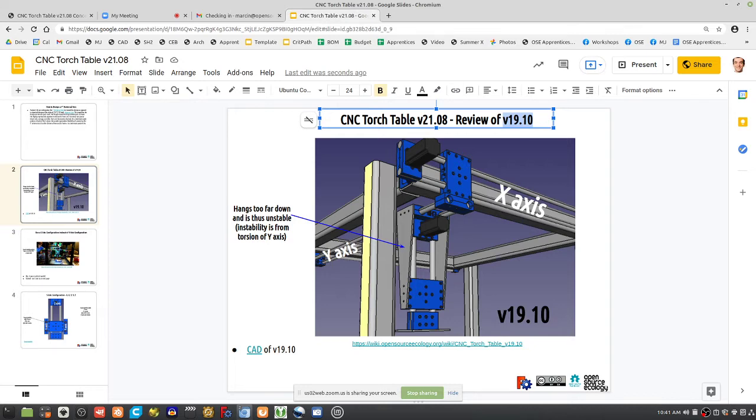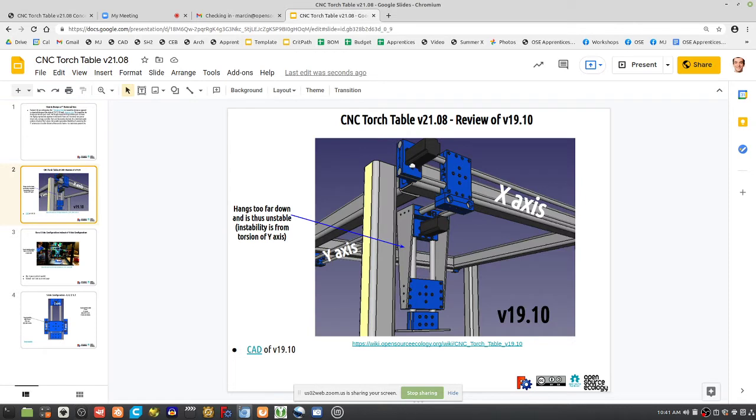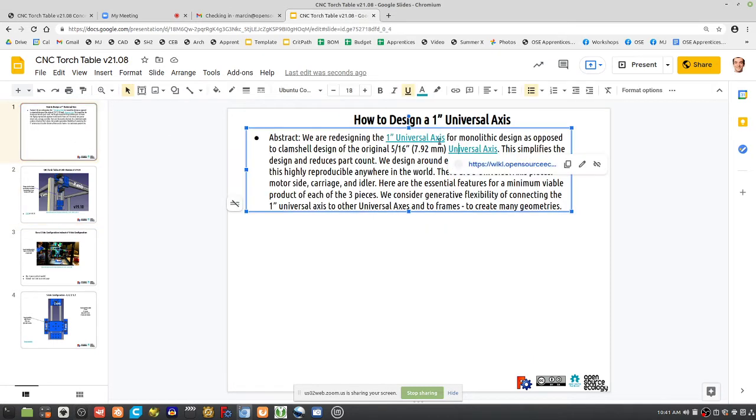So the problem statement here is, let's look at the three pieces: the motor piece, the carriage piece, and the idler piece. You can take a look at the universal axis design or the 1-inch universal axis page for more information about this. The approach is, we go around building around common existing parts. That's the essence. So we're not just starting from having to reinvent everything.